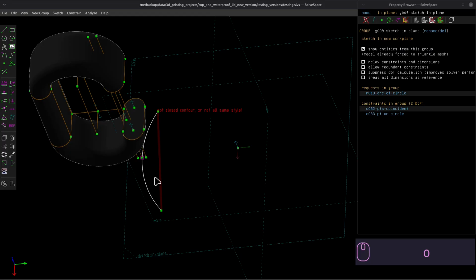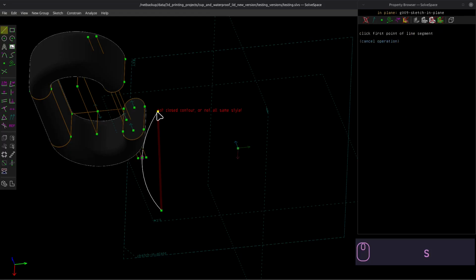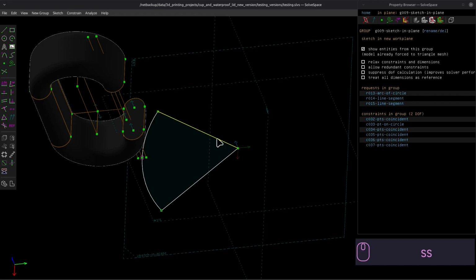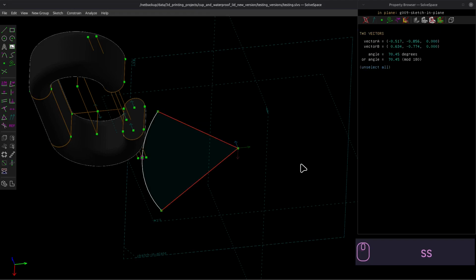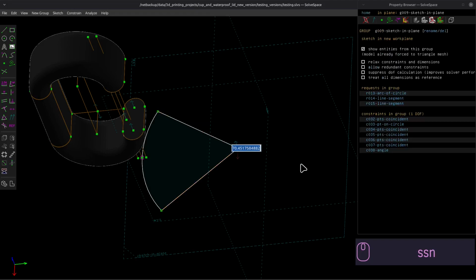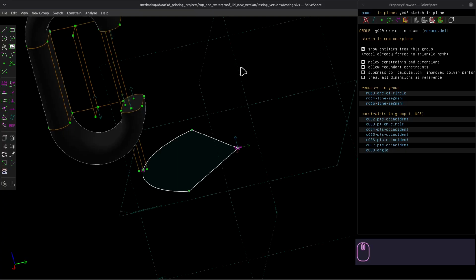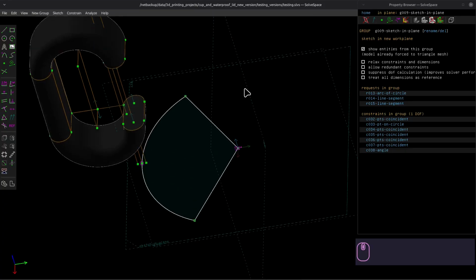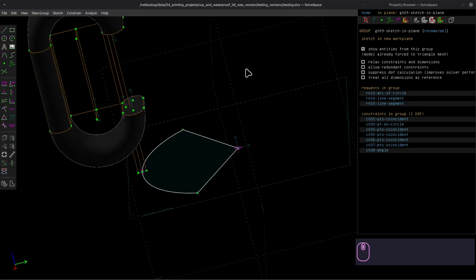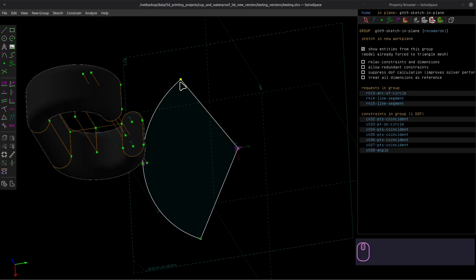Done. And a couple more lines. And I want the angle to be, that's wider than it needs to be. I'll explain that it's to keep these lines from interfering with the reference diagram later in the construction.